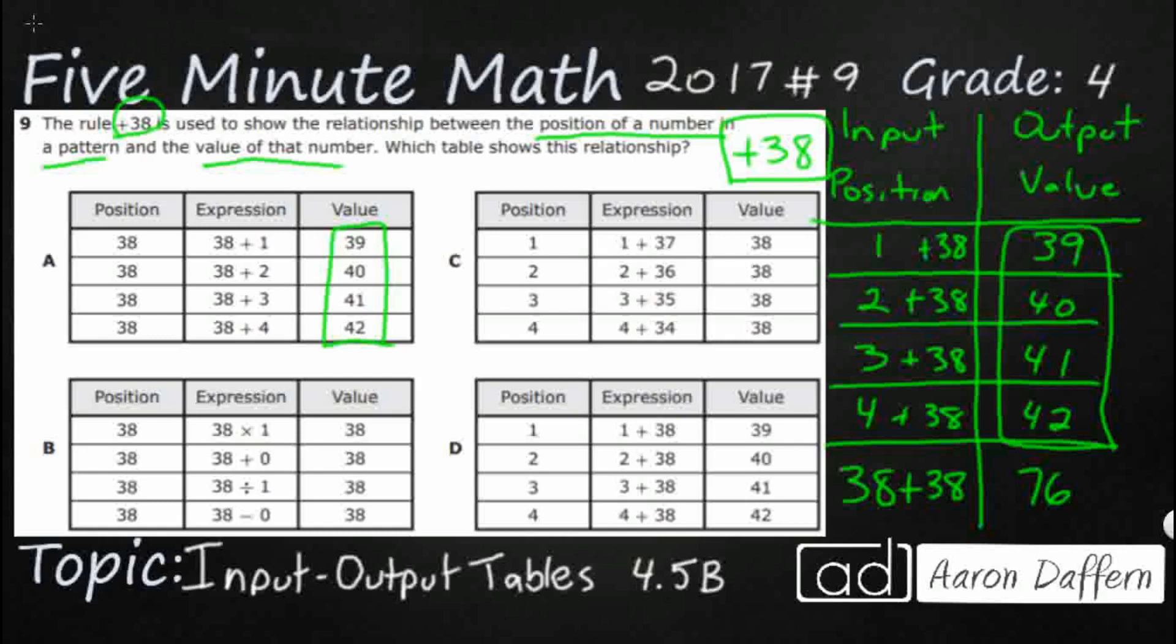But you notice that they did a plus 1 rule. They actually flipped it. It should be 1 plus 38, 2 plus 38, 3 plus 38. That's how they got the correct values. They changed the rule to plus 1, plus 2, plus 3, plus 4. That's not how rules work. You don't get to change it every single row. These should have been our positions over here. That's why this is looking all weird because they give you a rule that changed. So, A just does not look like ours.